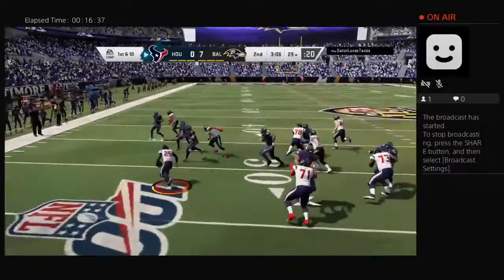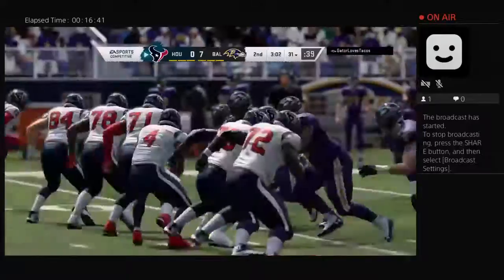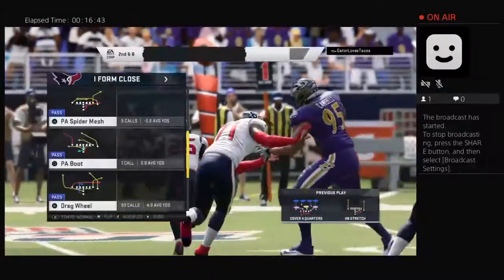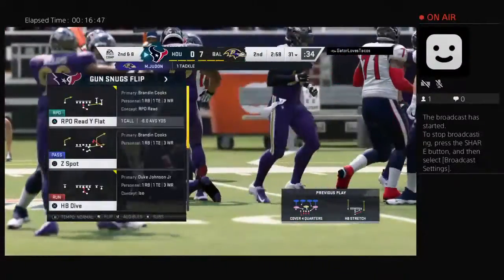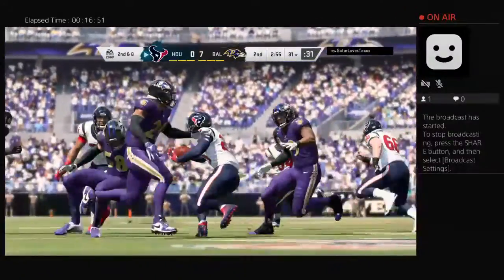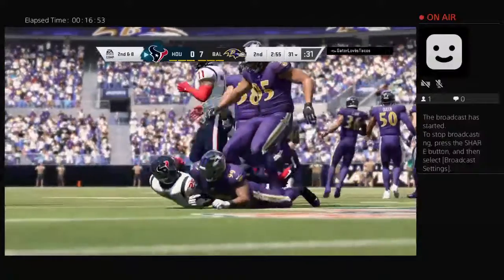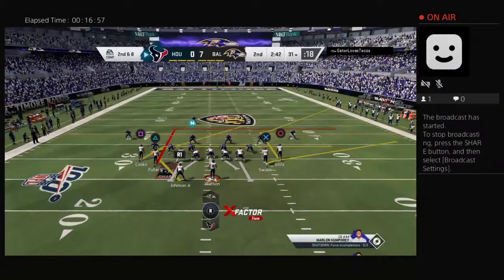They begin the drive with Johnson, and he works his way forward for a couple up past the 30. Well, we saw him there trying to get it to the outside, trying to get to the perimeter, but not a whole lot of room there. But there's got to be one positive to that. If you keep moving laterally, creases tend to develop as the game moves on, and they can run it back inside later.